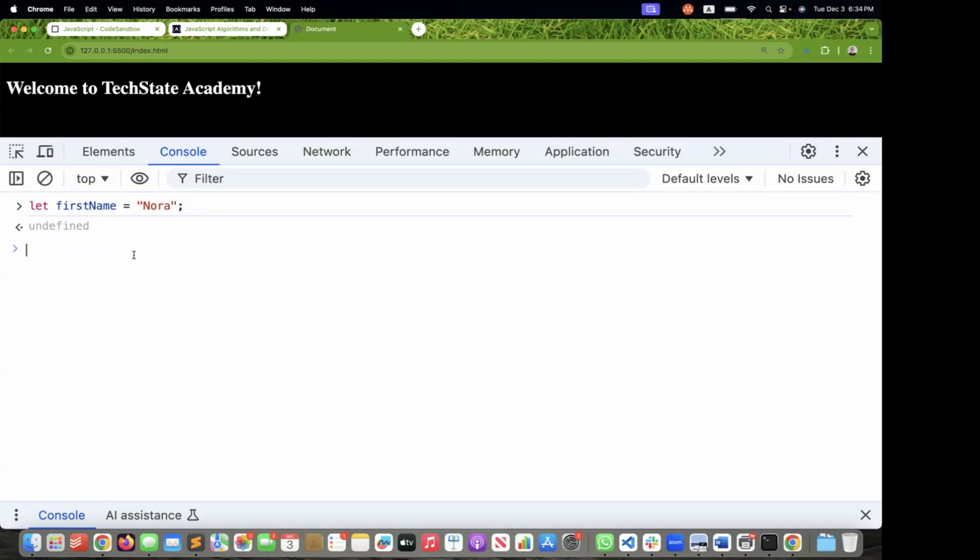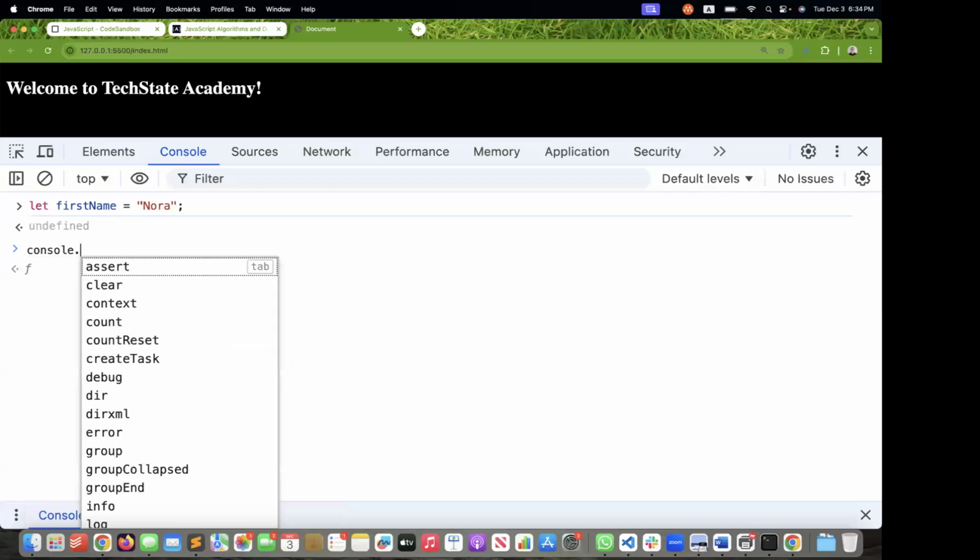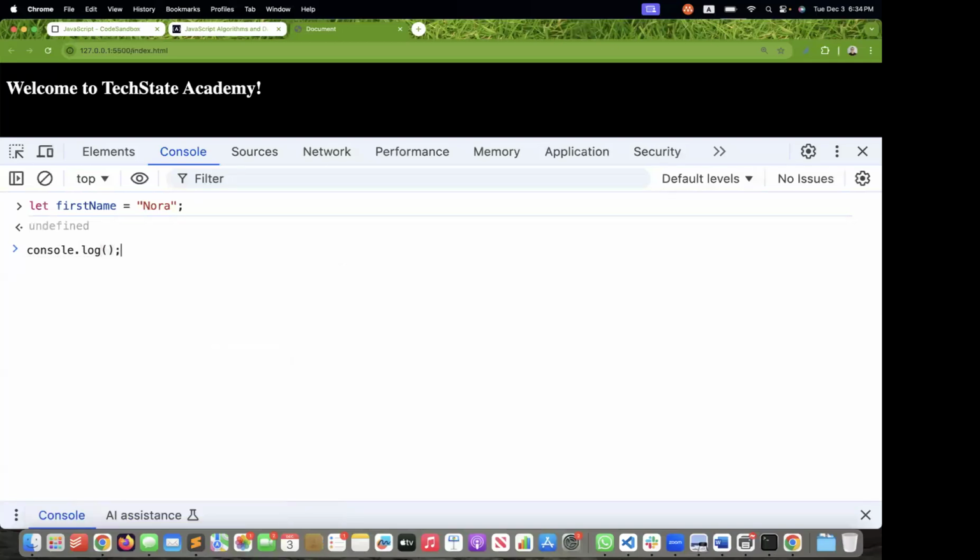Okay, now let's do a console. In Java, we use system out println like this, right? System dot out dot print or println, which will print in a new line. And then here I would put first name, and this would actually print Nora's name. In JavaScript, we use console.log.